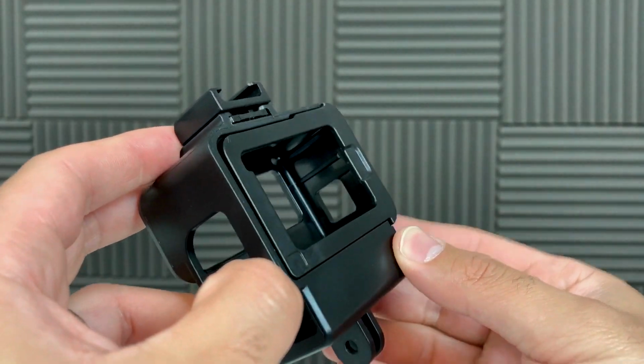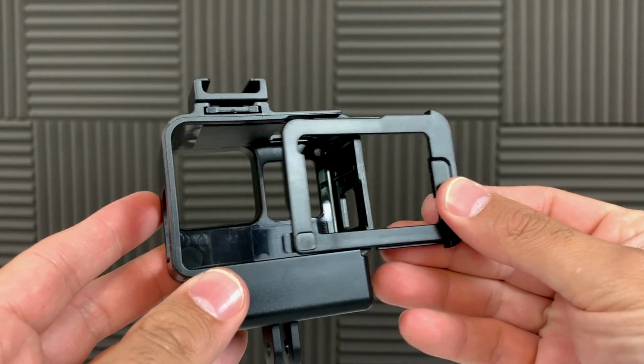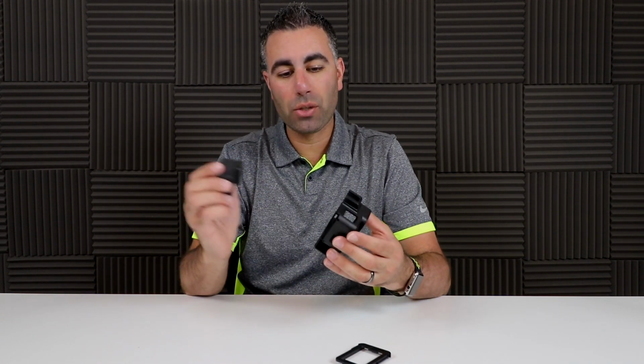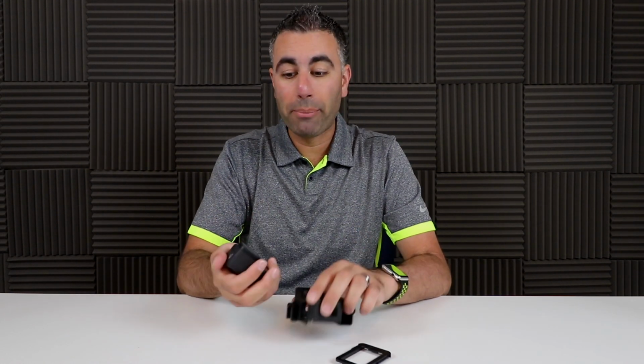First things first, open this up, and this is your little back frame which is gonna hold the camera into place. The one thing I like about this setup is it doesn't have any sort of screw-in stuff to put your camera in, because a lot of those housings, they have it so your GoPro just screws right in, but I don't really like that because then you have to screw out stuff and take stuff apart to get to your memory card when you need to.